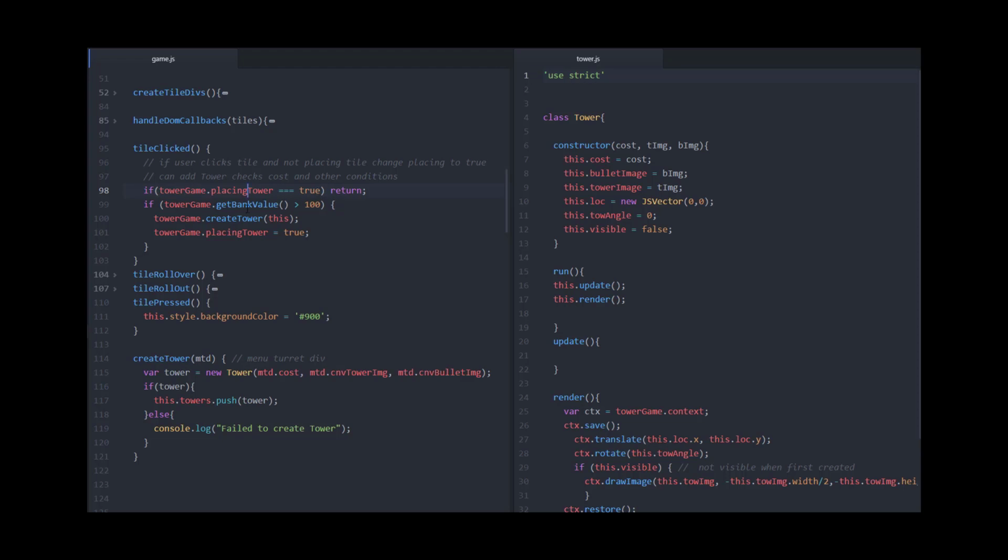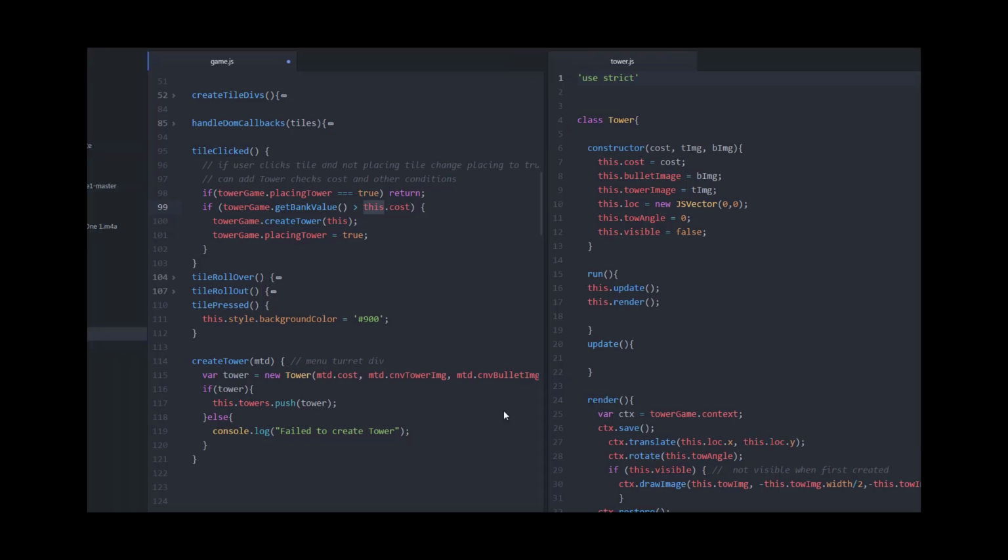The second thing I wanted to mention is right here I've got get bank value, and I just put 100 in here because I needed a number, but what would be a better idea is to say this.cost. And I wanted to mention that now because I wanted to point out what this is. When you are in the game class, this is the game object. When you're in the tower class, this becomes a particular tower object. So we write this one tower class, for instance, and then we can make many, many towers from that constructor function. And every time I have a particular tower, this is referring to that particular tower object.